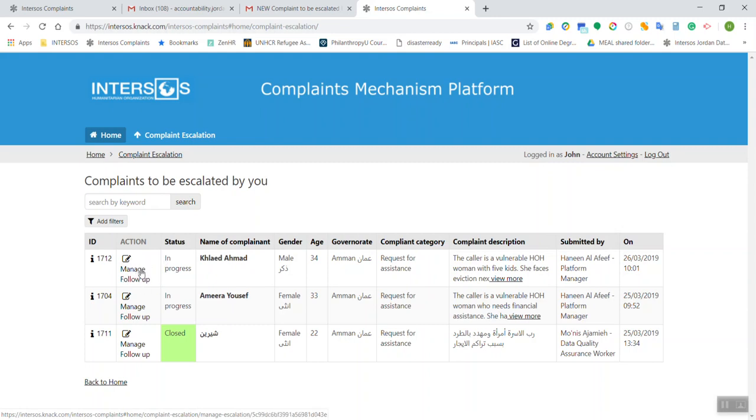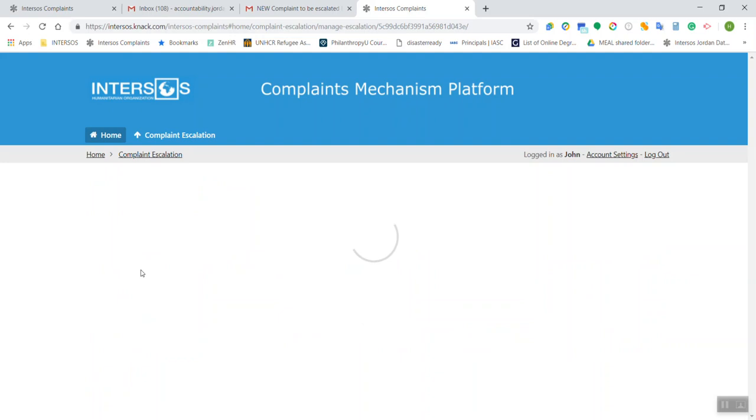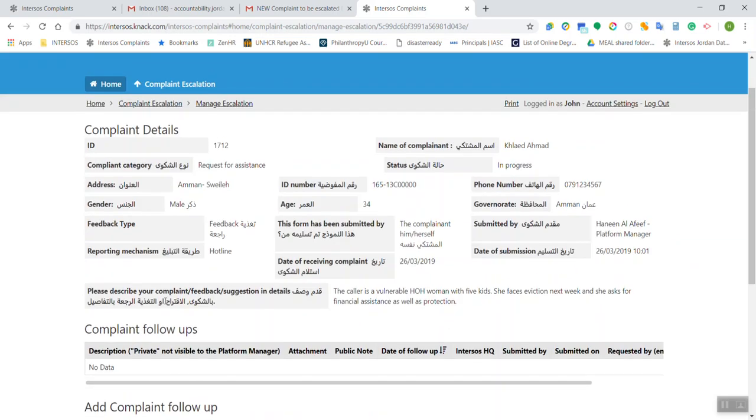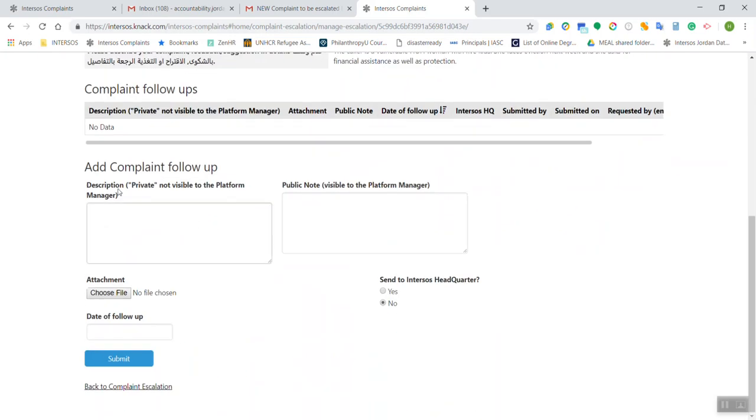To manage follow-up, to add a follow-up note, we click here. And as we see here, the escalation manager can add a private follow-up note, which is not visible to the platform manager. He can also add a public note.